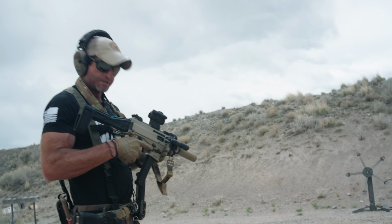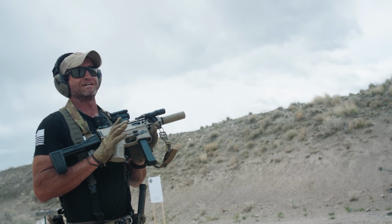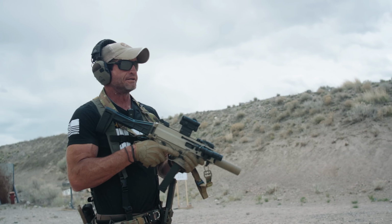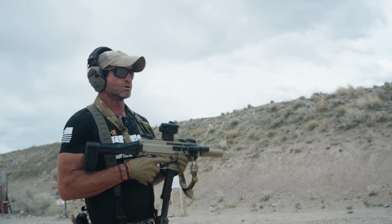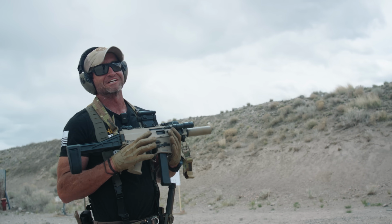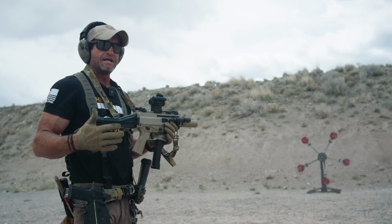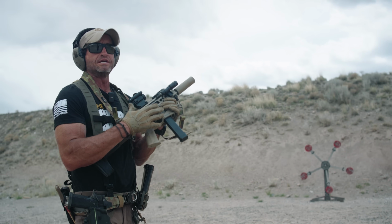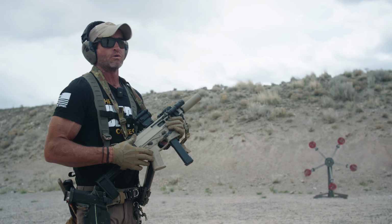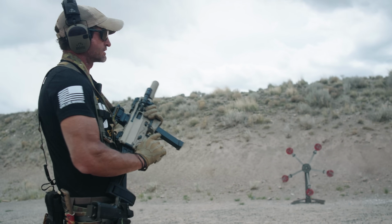Okay, so that's a 2.45. This thing is definitely easier. The recoil on this is much softer and just easier to control for some reason. I like it. This B&T makes a good gun, I'll put it that way. But we'll do that again. And I don't know if I mentioned it, but this one is running Glock mags. So you can get these lowers that run Glock mags or B&T mags. And I have both, but this one is running Glocks.